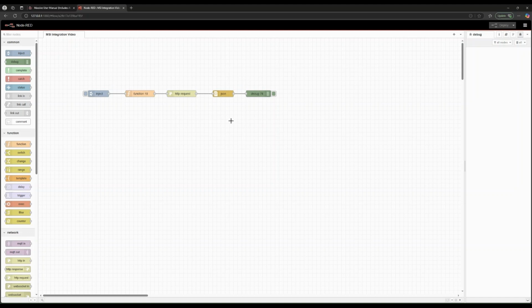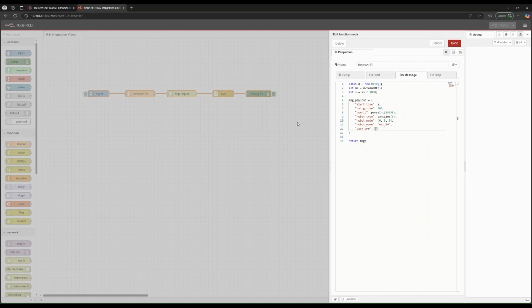However, sending an actual command every time we want to know the state of the mission manager seems pretty pointless. Therefore, we can just send an empty task array in our mission payload to prevent this. This is the same setup that we used in the set mission payload section. In this function node, you can see that I have deleted all the extra steps, and now the task array is functionally empty.